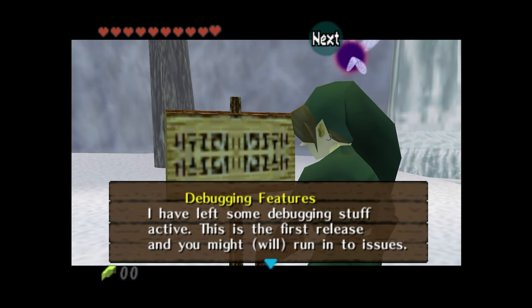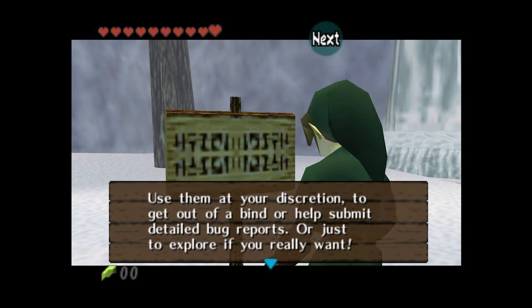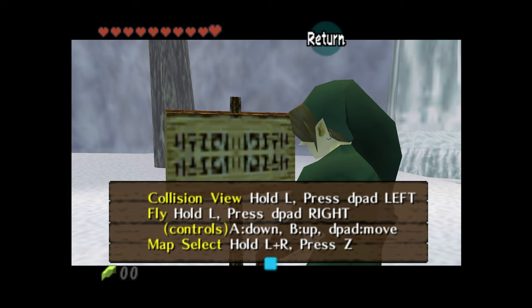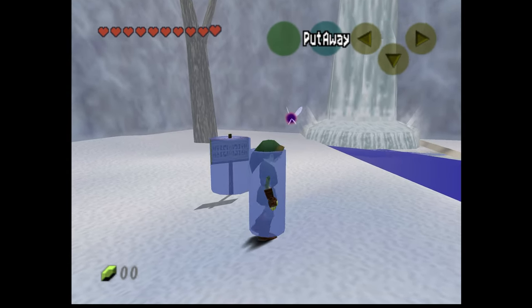Debugging features. I've left some debugging stuff active. This is the first release and you might run into issues. Use them at your discretion to get out of a bind or help submit detailed bug reports, or just explore if you really want. Collision view. Hold L, press D-pad left. To fly, hold L, press D-pad right. Controls: A down, B up, D-pad move. Map select, hold L plus R plus press Z.